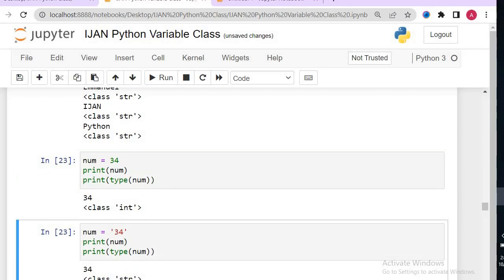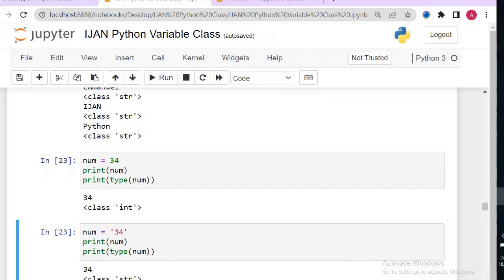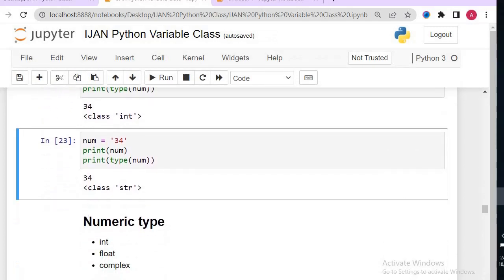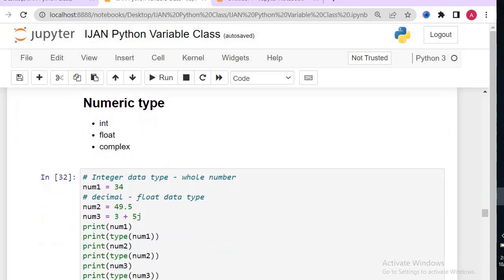But immediately I put it inside a quotation mark, it changes the data type to str, which is string. So even if you put a number inside the quotation mark, it changes the nature to a string data type. And under numeric, we have integer, float, and complex number.